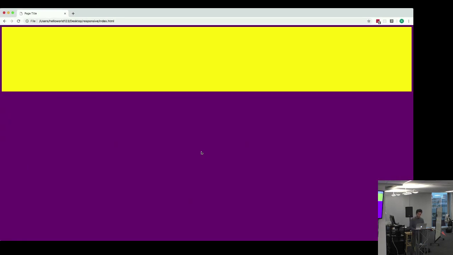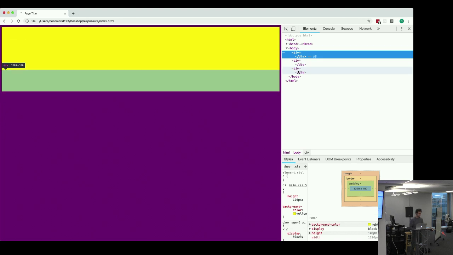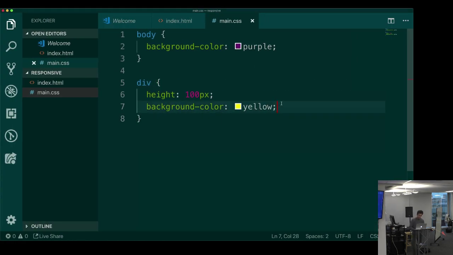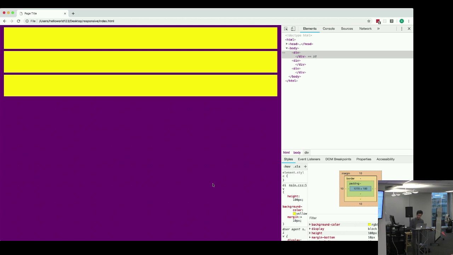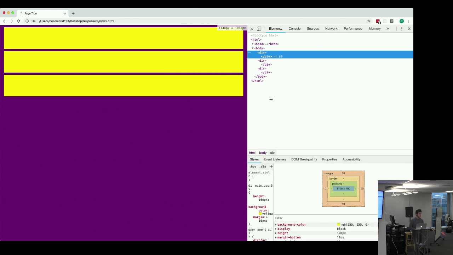And if I refresh this right now, I've got myself a couple divs here. I've got one div, two divs, and three divs. It can be hard to tell that I have three divs in here, so I'm going to give them a margin of like 10 pixels. There you go. Got myself some nice, pretty three divs. By default, the way divs act is they take up 100% of the width that you give them.